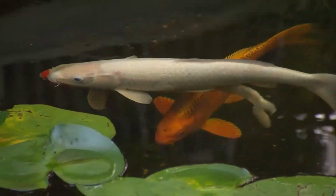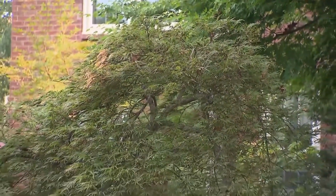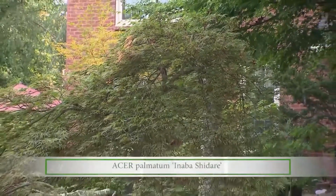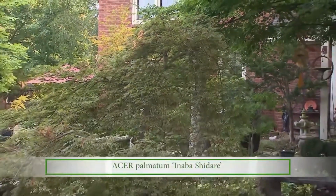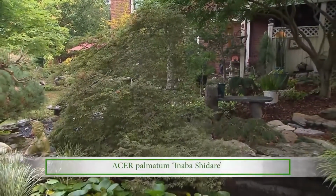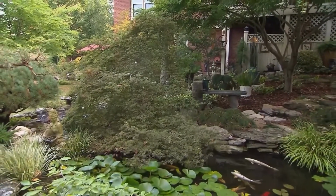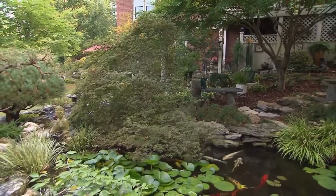My goodness. That is a gorgeous Japanese maple draped over the pond there. Tell me about that. That's a Nabashidari. That's a tree that when I first got it was much lower, and it was impinging on my path, so I pulled it up and I had it up for a year, and now it's gotten to a height that's probably pretty unusual for a tree.